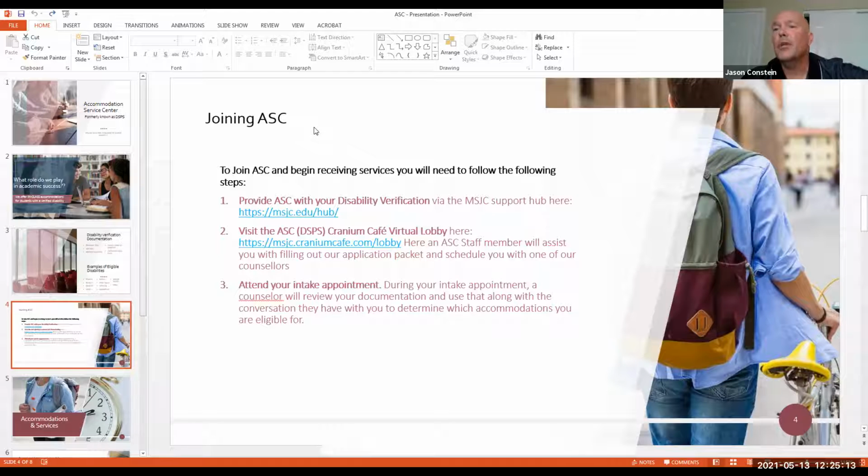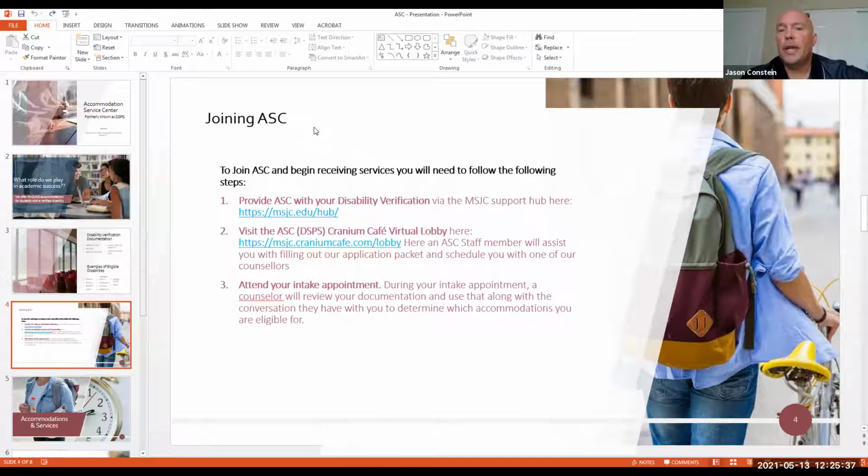The first thing you want to do is enter our lobby to speak with one of our staff members. We have 3 student service associates that are in that lobby daily, Monday through Thursday, from 9 o'clock to 4, and then on Fridays from 8 a.m. to noon. You can speak with them, chat with them, and then they'll get you started in the process to drop in the information first.